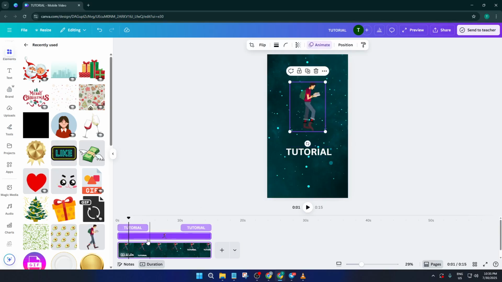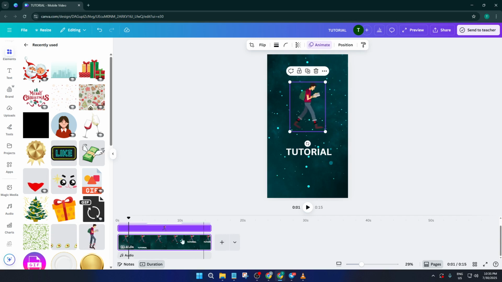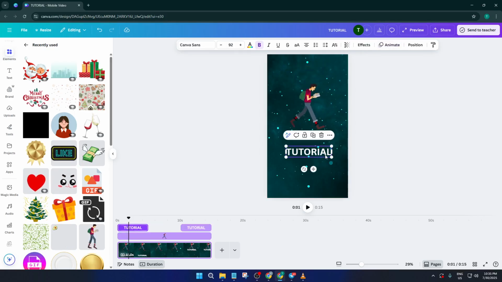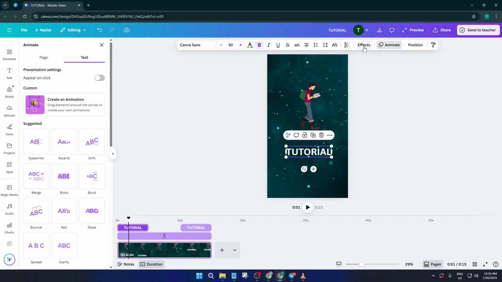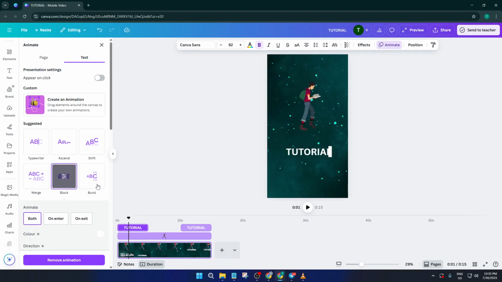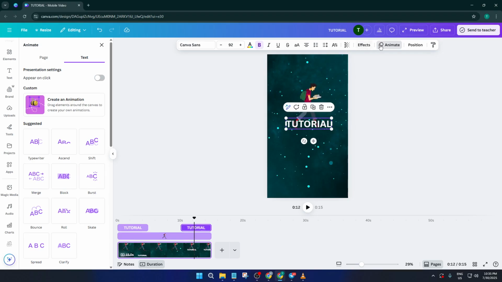Next, let's show your words some love. Click on your text box in the video. You'll see the same Animate option appear above. Click there just like you did for the graphic and select an animation style for your text. Maybe you want your title to bounce in with energy or dissolve softly to set a calm tone. The right animation not only draws attention to your message, but also matches the mood you want to convey, kind of like choosing the right background music at a party.